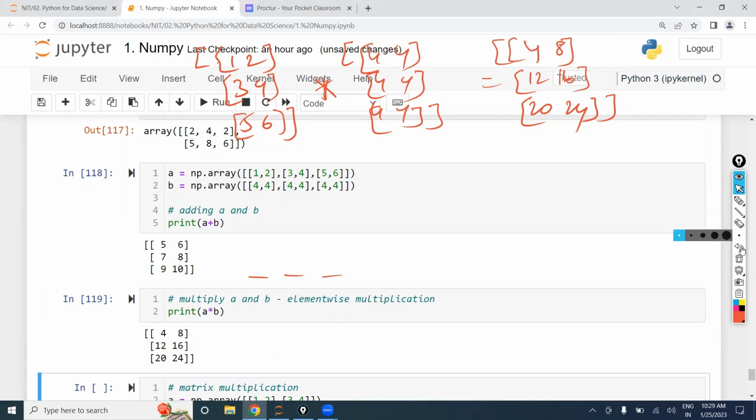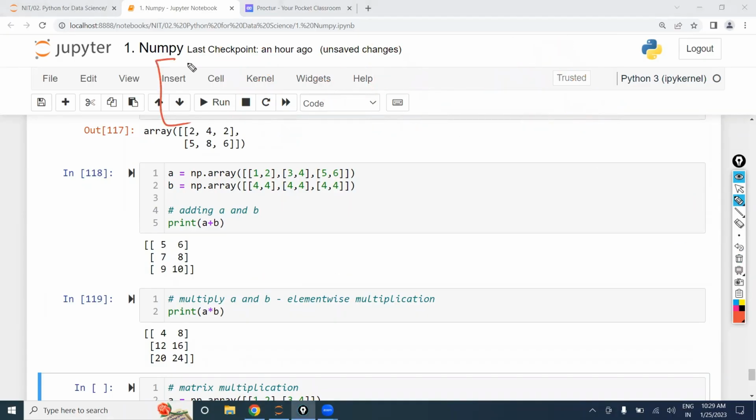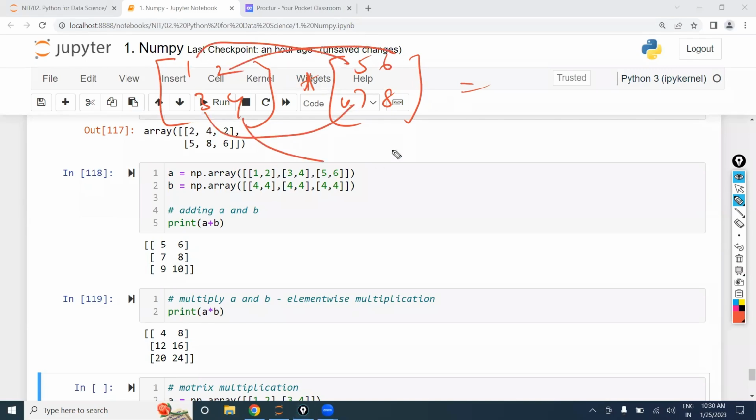Right? Now, sir, let us take like this. There is a matrix 1, 2, 3, 4. There is one more 5, 6, 7, 8. Now, if you are multiplying, generally matrix multiplication is row and column, right? The first row has to be multiplied with the first column. That is called matrix multiplication. This is called NumPy multiplication. I'm doing the multiplication on NumPy, not on the matrix. I have not converted this into a matrix yet. So here it is a NumPy array. NumPy means element wise only. In matrices also, we can do element wise multiplication.